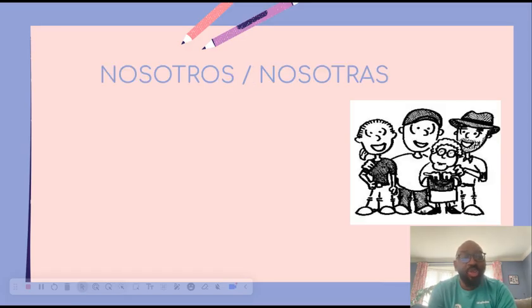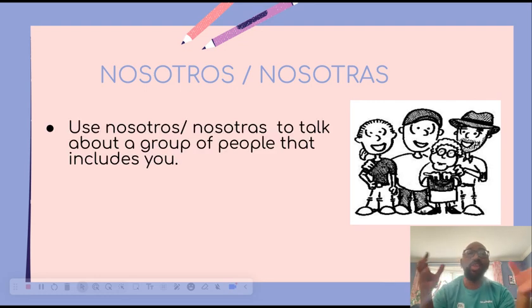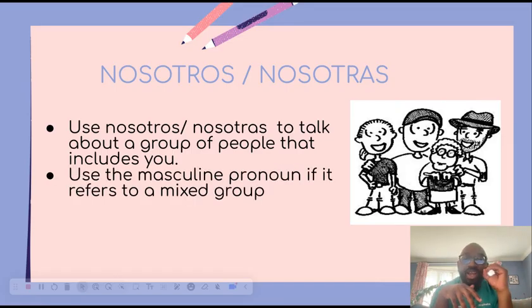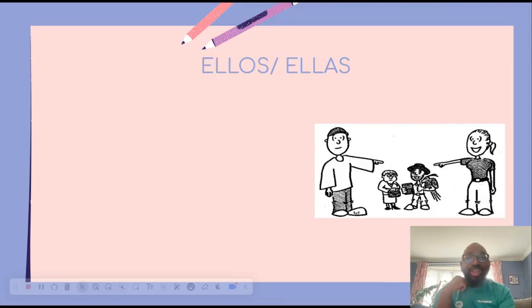Now let's get into our plural pronombres. We have nosotros and nosotras when we talk about a group that we belong to. Basically, when we want to say we, whenever you're talking about a group you are in, nosotros or nosotras. Something to note is that nosotros, while it ends in an O, can be used both for a group of all men or a group of men and women, while nosotras is going to be only used for a group of women. Let's look at our other plural pronouns.